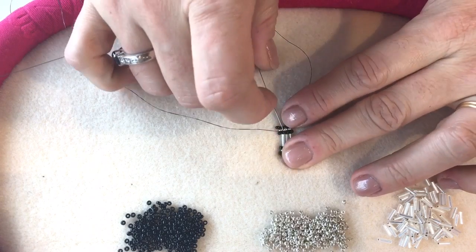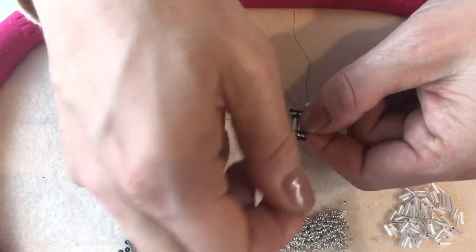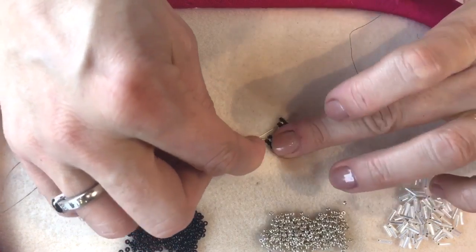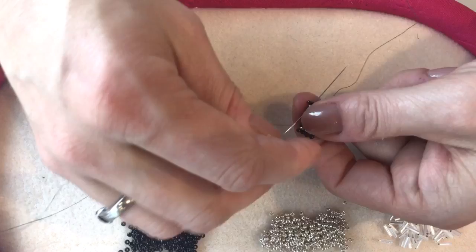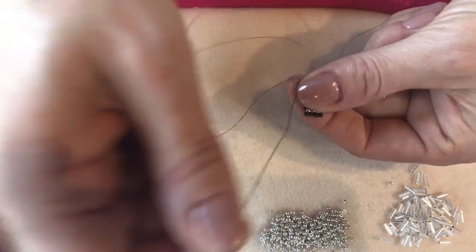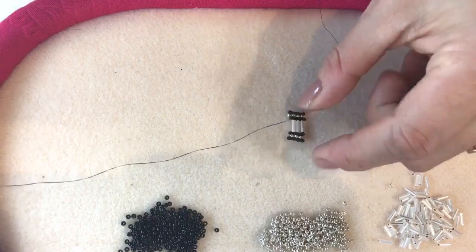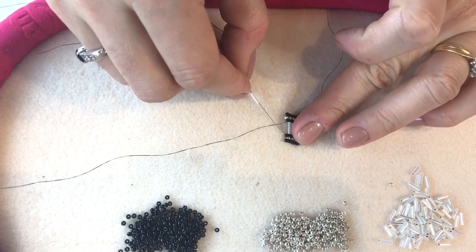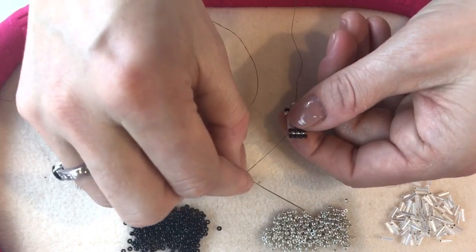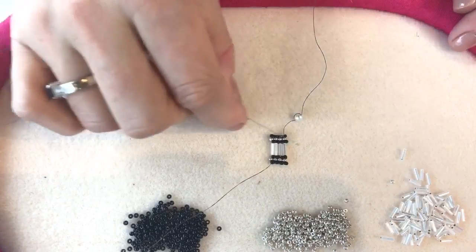And I'm going to go through this A here, so that's the second A in from the edge of your beadwork, and then make that diagonal move through the A, B, A one more time. And then back through the A that we just added. Again, pick up a B, go through the next A. We're ready for another bugle bead. Pick up a bugle and go through the next A. Pick up a B and go through the next A. You can see how that's building now.